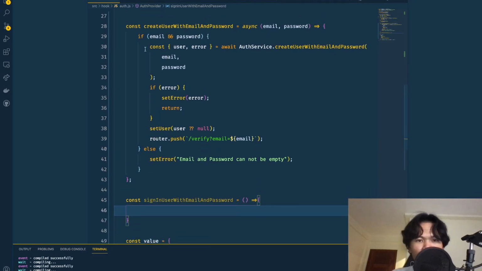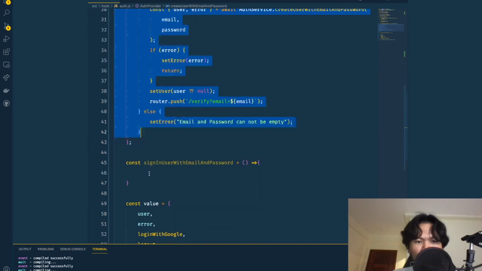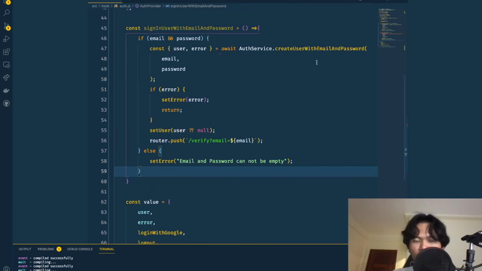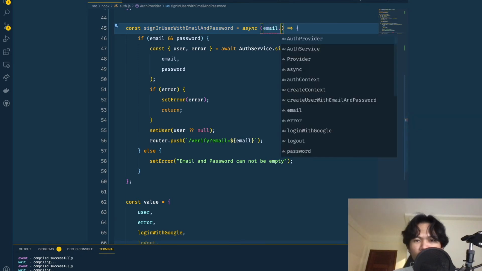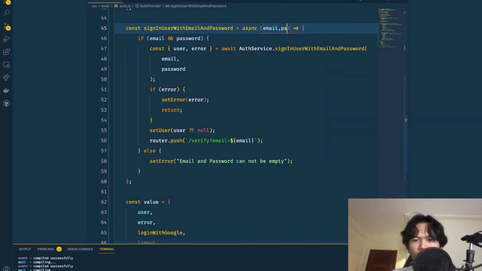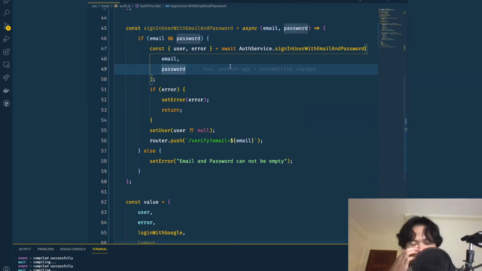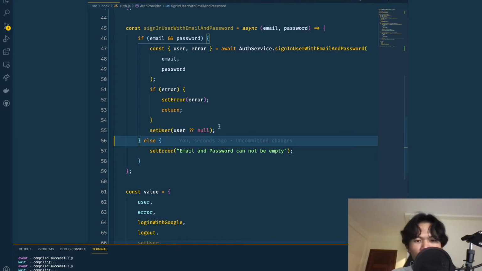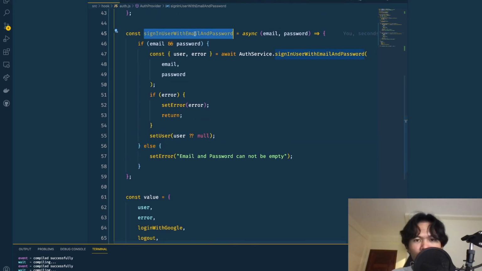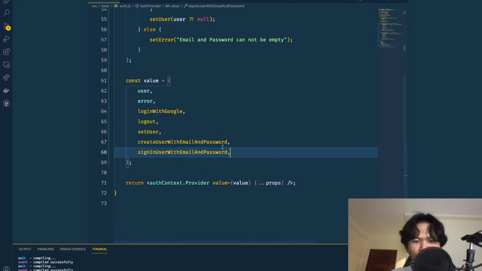And inside here, it's going to be mostly the same thing as this one. So we're going to have an error, but instead we're going to do sign in with email and password. This one is going to be async. Await, and then we're going to have email as params, email, and then we have a password right here. And then if we have an error, we return an error. If it succeeds, we set a user and right here I think we don't have to do anything, just this one. Okay, so right now I can just return this one.